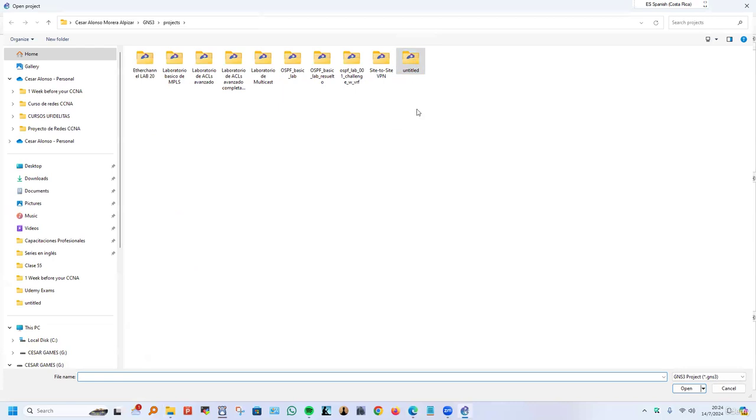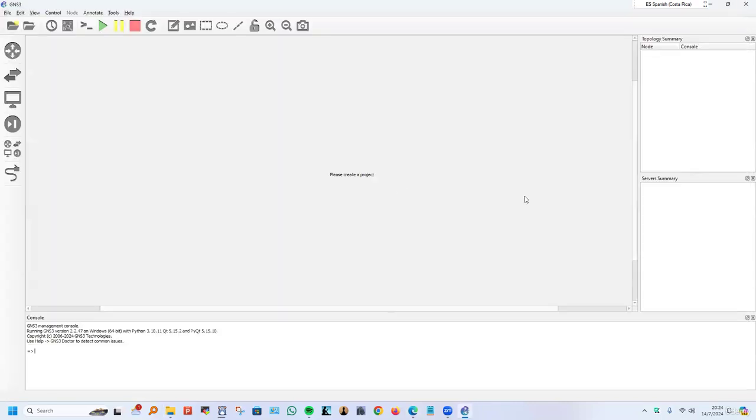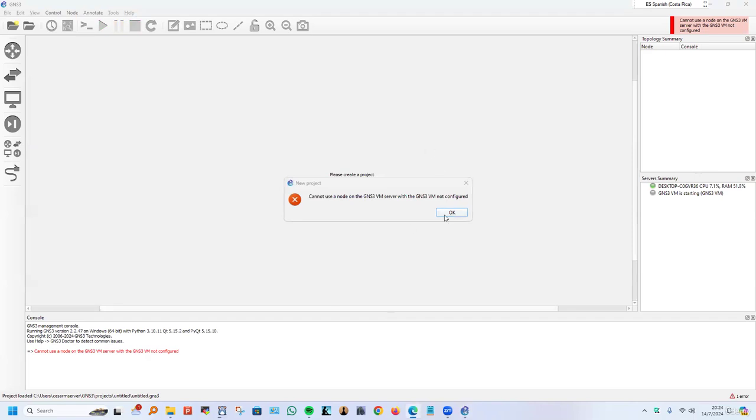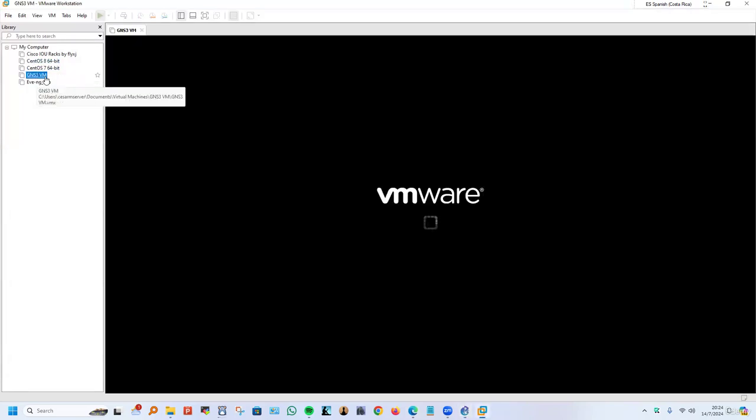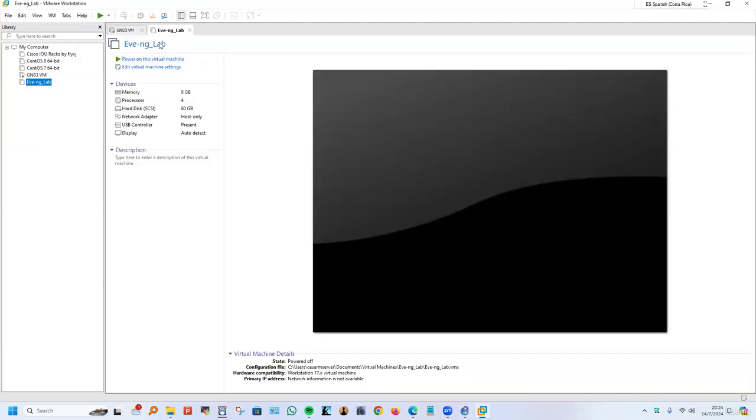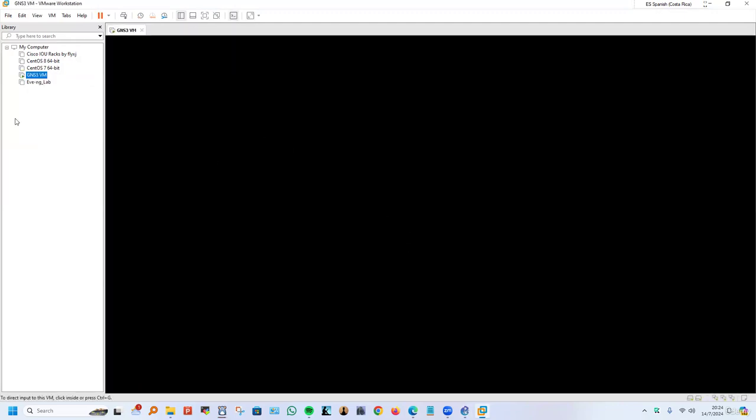Okay, so let me just open any file like this. I think the untitled one was a very, very similar option. In fact, if this one is correct, we may only need to change the IP address on this lab. Let me just double check. It's taking a little bit of time because the virtual machine has to load. So we have to make sure this one loads. It takes a couple of minutes or seconds. Let me close this one. Let us wait patiently for this one to load.